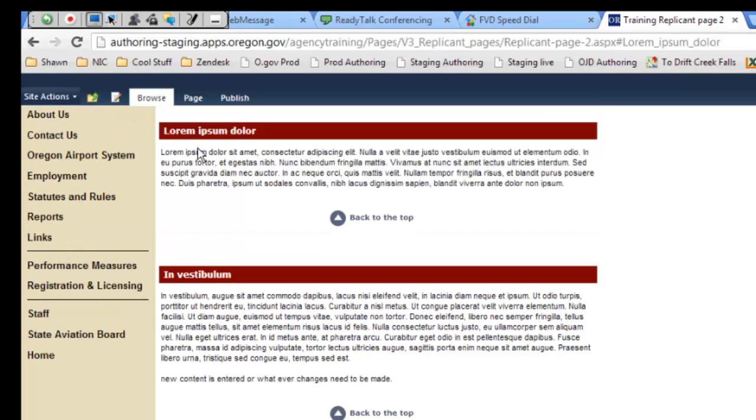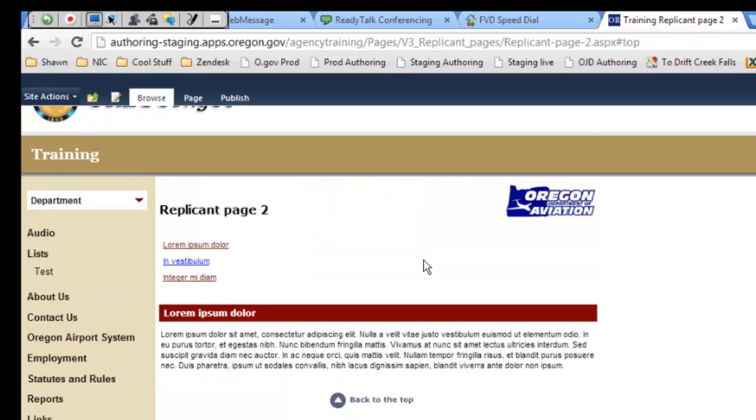Once you publish the page and you look at it in the live environment, you'll see that the link will take you to the page at a location where the header is right at the top of the page for the section that you've clicked on. And each one of these sections has a back to top link that will take you back up to the top of the Oregon.gov page.